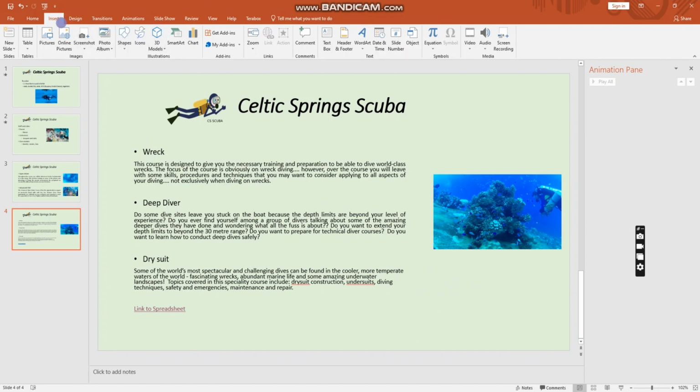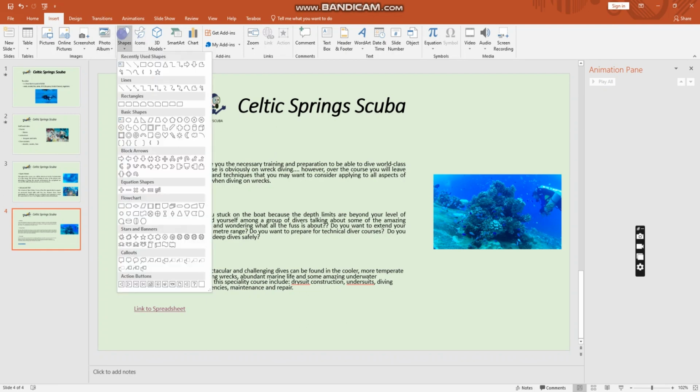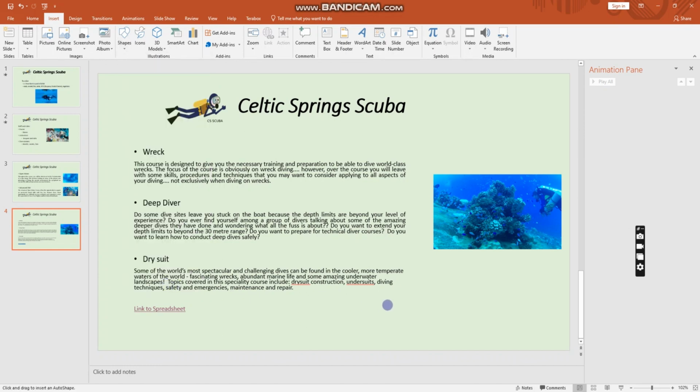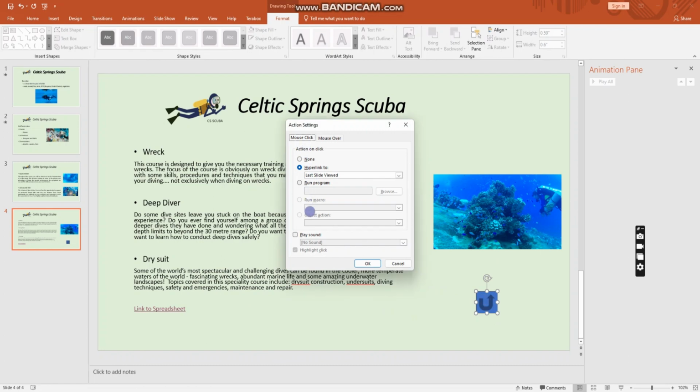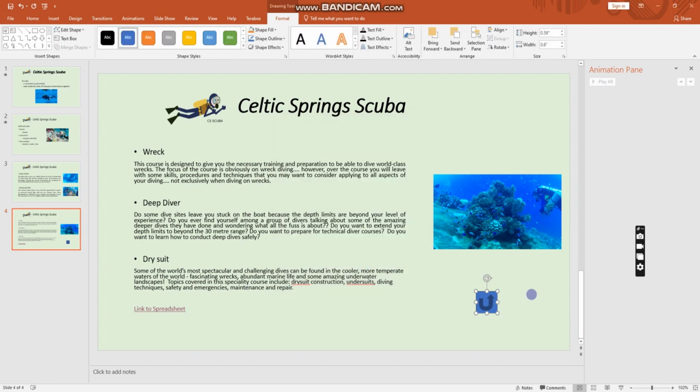For that one, go to the Insert and then click on the Shapes. Here you can see a number of things. This is the action button. From here we can choose a button that can take us to the upper page. So I think I can choose maybe information, maybe this one. So click on here. See, it already gives you everything. From here you can choose the first slide. Okay, and then okay.